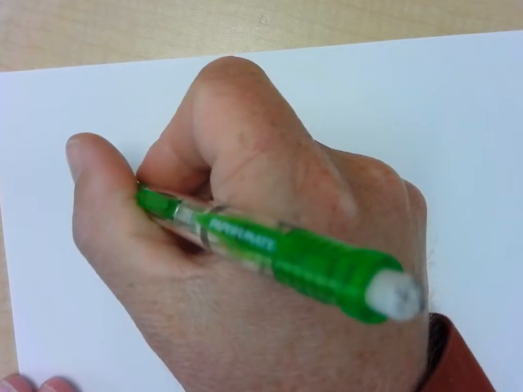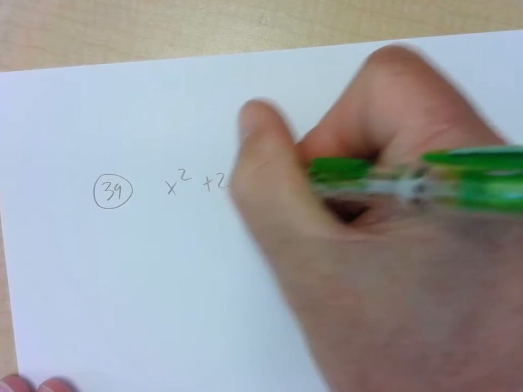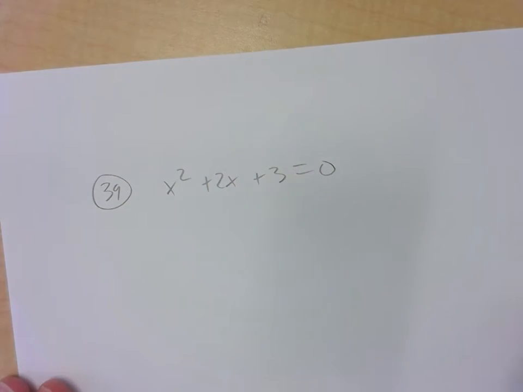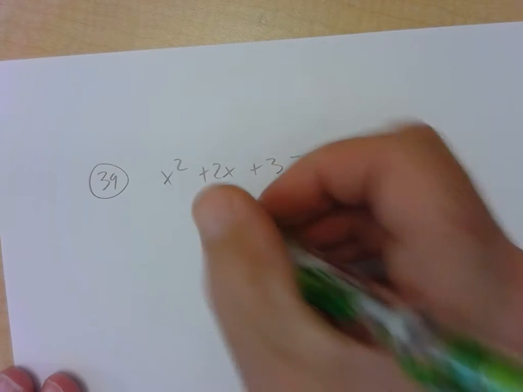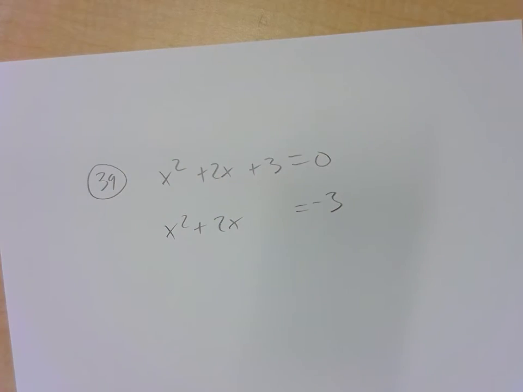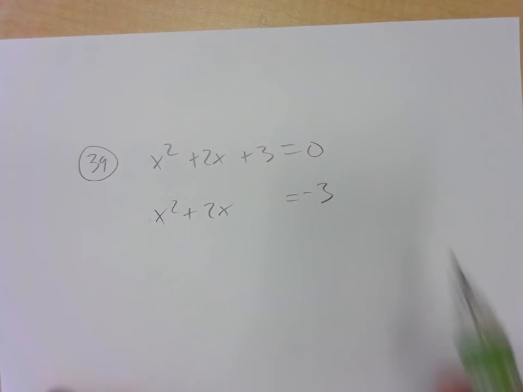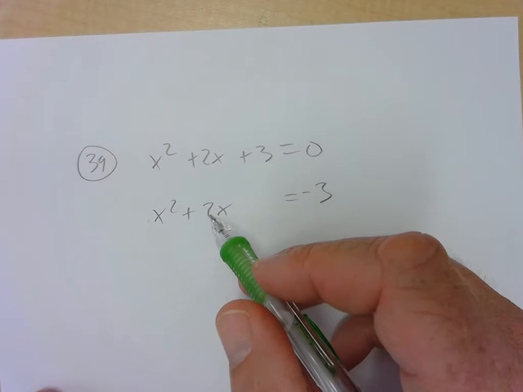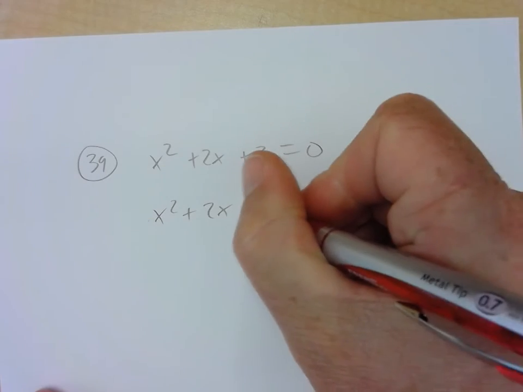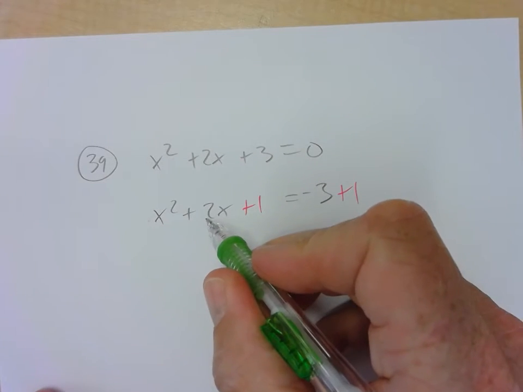So you can do completing the square, or you could do quadratic formula. So let's do 39, and let's do completing the square to review that. But you're going to have an i situation when you get done with it. So make a blank space, and then we're going to complete the square. We don't have 1 there, blank space. So half the middle term is 1, 1 squared is 1. So you're going to add 1 to each side of the equation. So it's half the 2 squared, 1 on each side.